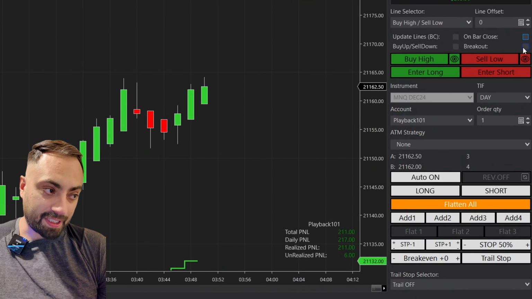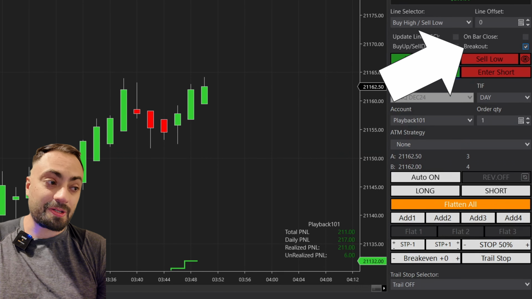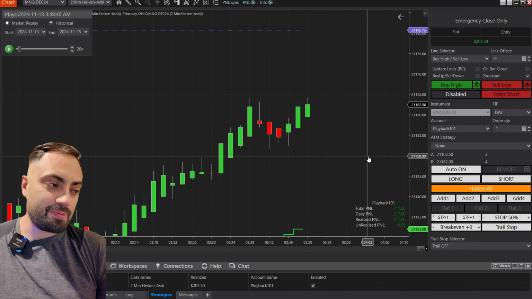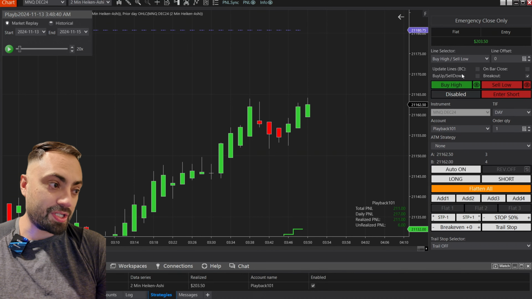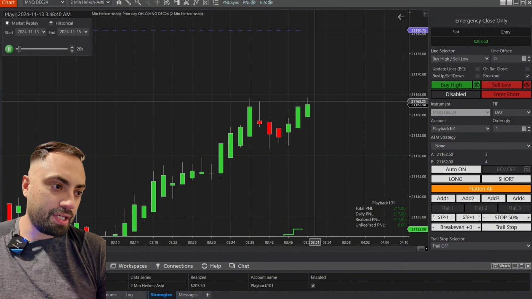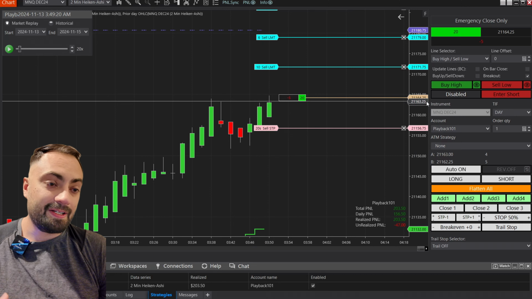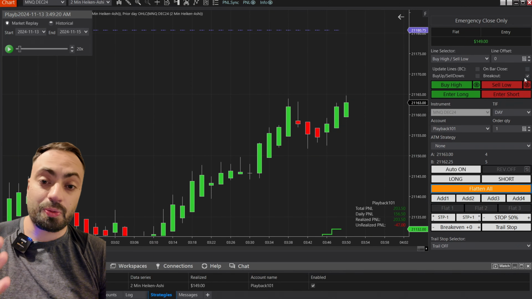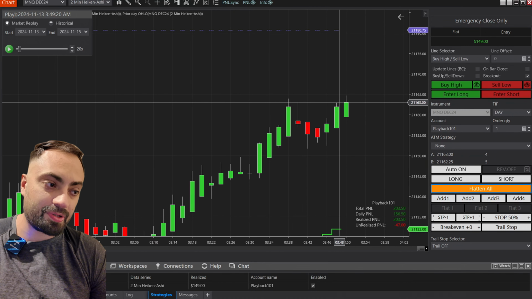And the last option is the breakout option. And this was specially made for the enter long and enter short buttons. What this means is you don't even have to set the lines on the chart. You can just have this selected, push your enter long, and then as soon as it breaks above the previous bar's high, it's going to enter long. With only the breakout checked, it's going to submit immediately when it breaks above the high of that previous candle.